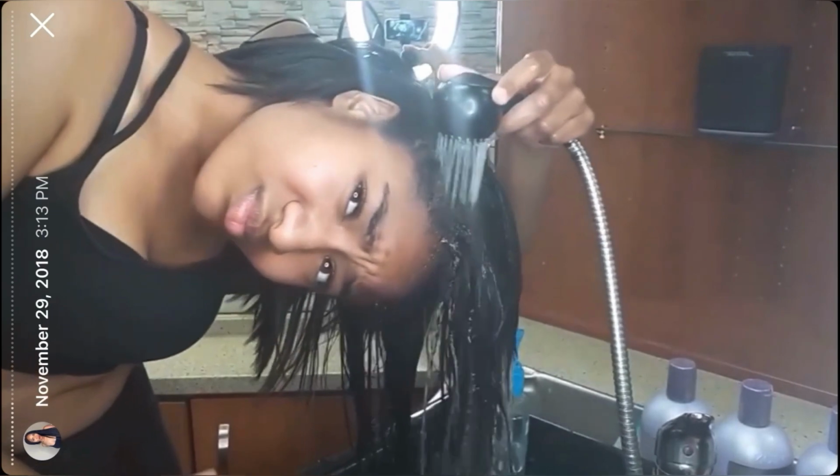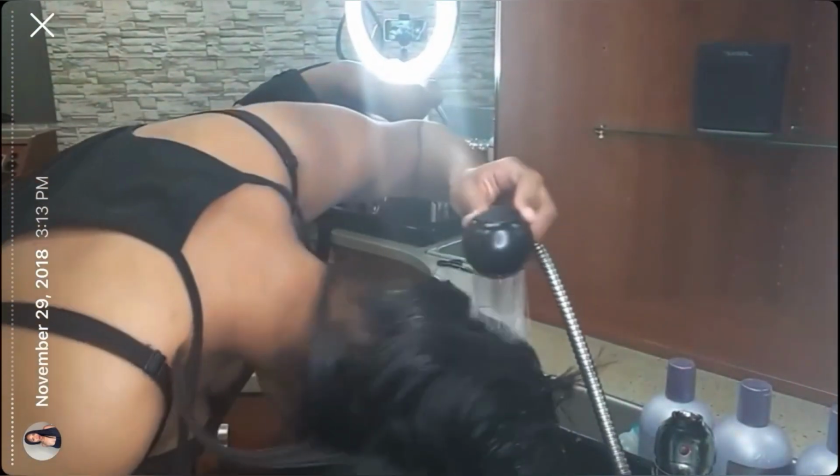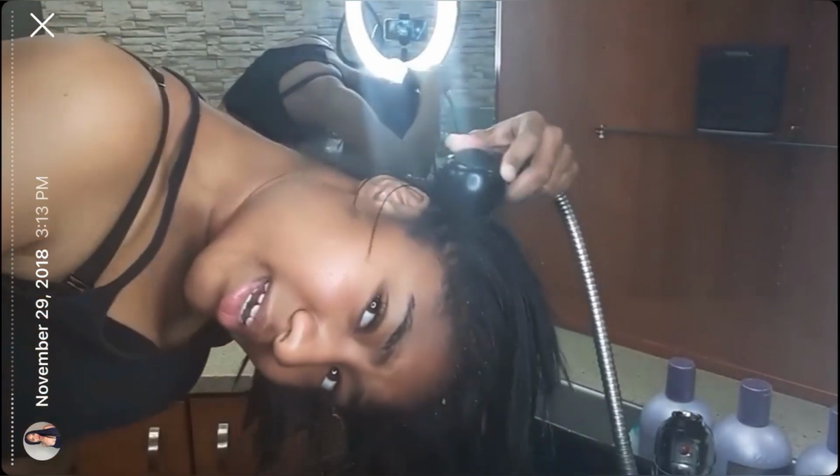Ooh. You see that? Even when I'm in the shower, it takes a minute. I remember one time I got my hair wet. It was still straight. See? Man, come on. Can't get this temperature right. It literally takes me like one shampoo. Now it's starting to get thicker.